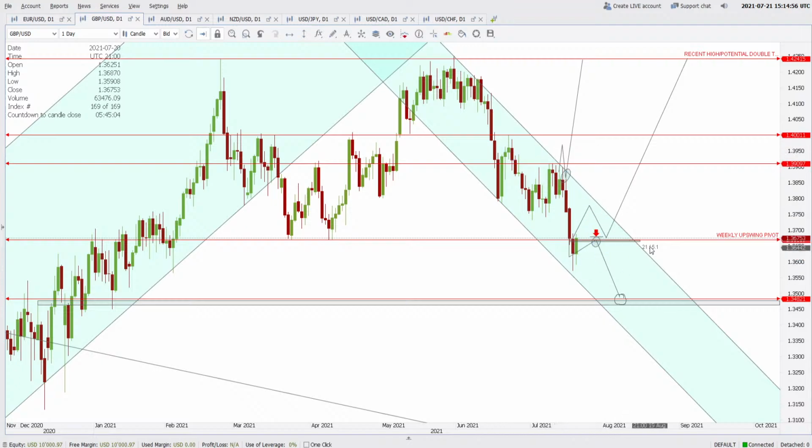Okay, so if this weekly upswing pivot is broken to the upside and the candle is closing again higher than this, then this channel resistance will be of importance, and if that channel resistance is taken out, then I am expecting that this 1.3909, 1.4, which is also a psychological handle, and then 1.4241 level is of importance. So how to trade them, you already know. If you don't know, then go through the previous videos where I have told you how to enter a market or how not to enter a market.